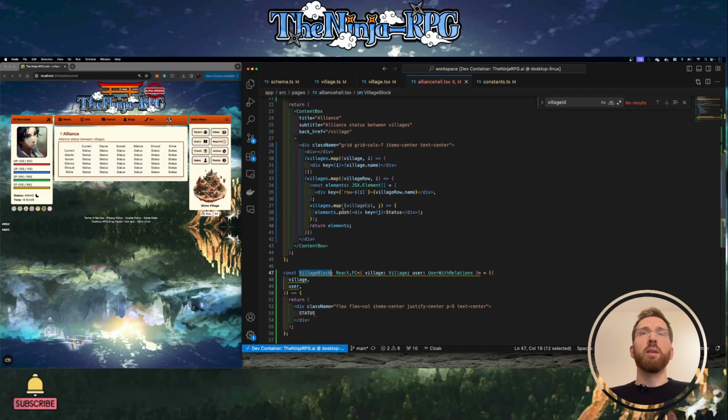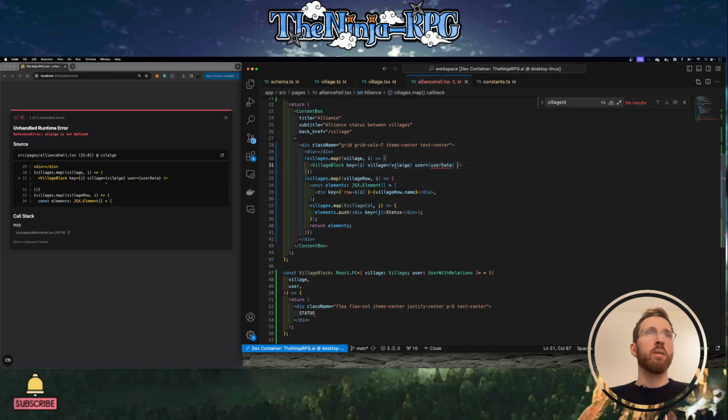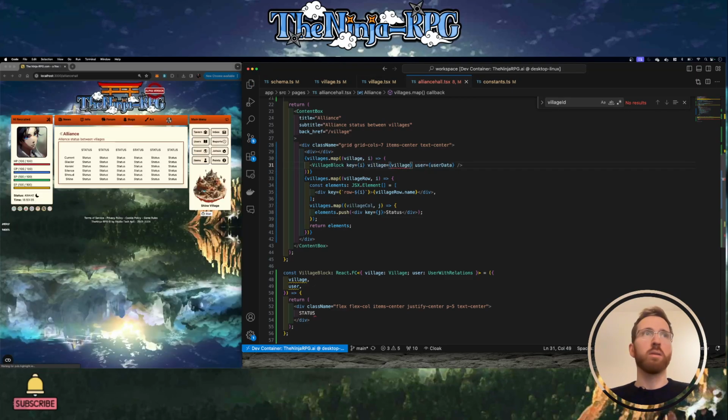And then the idea is that we will use it here. So we do it like this now. We do village equal to that village, and user equals to our user data. Village, can't spell. And that seems to work out.